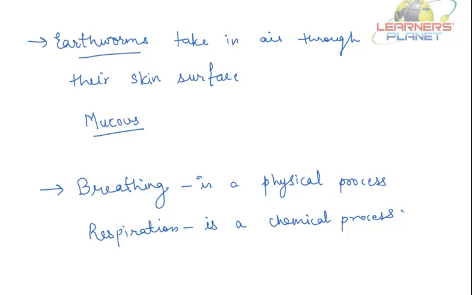So breathing is a physical process of taking in oxygen and giving out carbon dioxide, whereas respiration is a chemical process by which glucose in the body breaks down to give energy. So always remember the difference between breathing and respiration. Now what were we talking about? Earthworms, right? Earthworms take in air through their skin surface, and the skin is kept moist with the help of a substance called mucus.